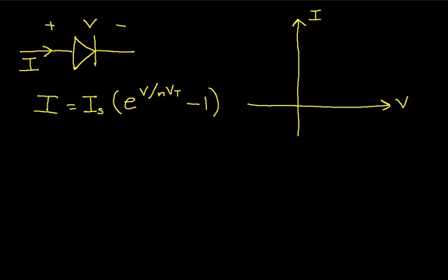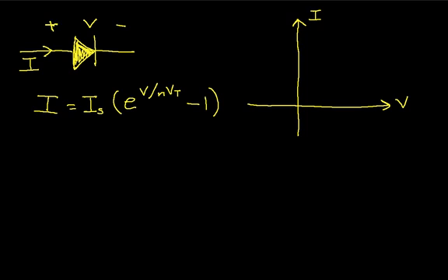So the symbol that we have here in the upper left represents a diode. It's represented by a triangle, which I'll color in just to make sure it's clear, and a vertical bar. About half the time in schematics you'll see the diode triangle open, and the other half you'll see it colored in. I've also labeled the voltage across the diode and the current going through the diode, so we'll talk about these in just a minute.